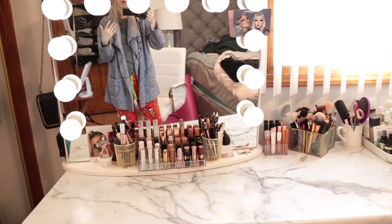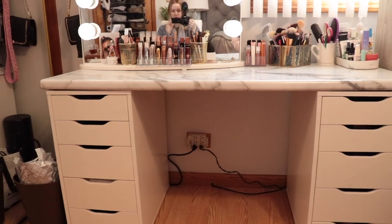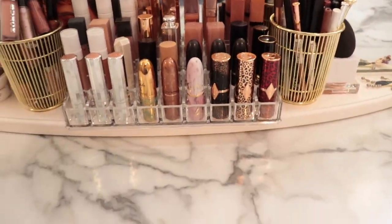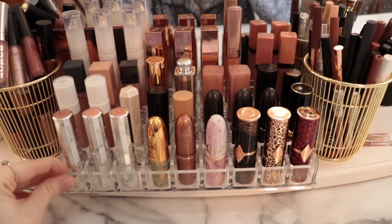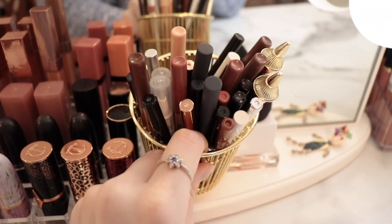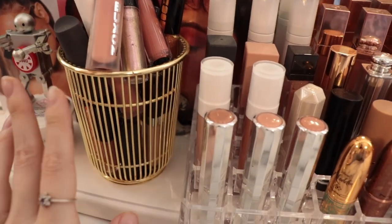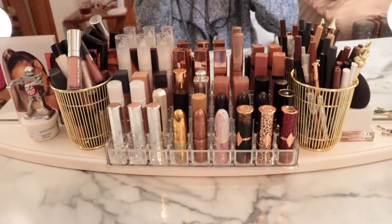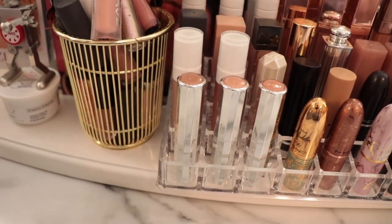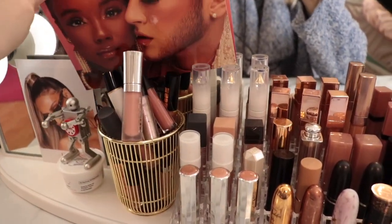I know a lot of people can make their own since these mirrors are very expensive. So that is the vanity, and I'm going to show you what I keep on top of it. Starting at the top of the mirror, I keep just this lipstick holder. It has a ton of lipsticks on it, and then on the side are these two cup holders. I got these from Target. One just holds my lip liners, and the other is overflowing with mini lip products. I also like to keep these little picture cards — this one is from Desi and another one from Lunar Beauty.